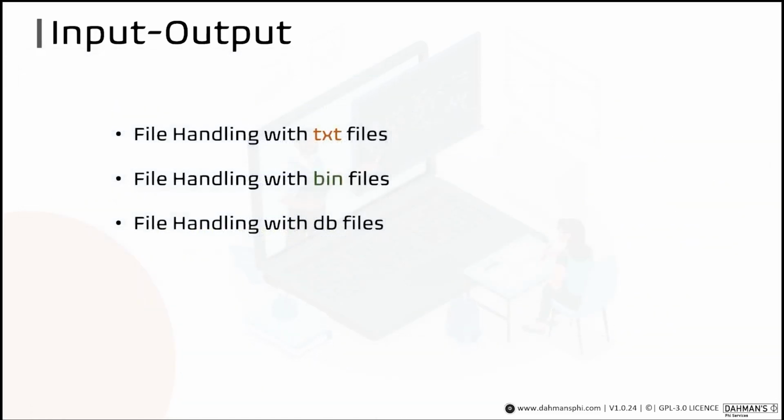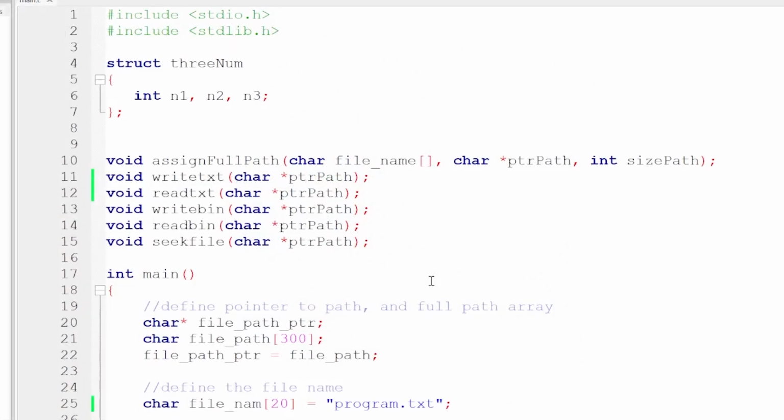Now let's go ahead and explore a comprehensive example in code blocks about handling files of text or binary types in the C programming language. Here I have a complete example that shows you how to read, write and seek information within a file, either text or binary. Essentially, we're going to be looking at these functions. The first one I call write to a text or read from a text file. Then write to a binary or read from a binary file. And then we have the seek file that actually executes the task of search.